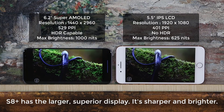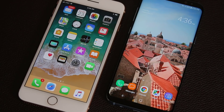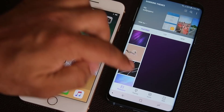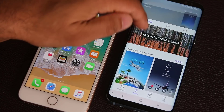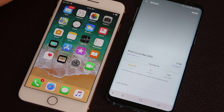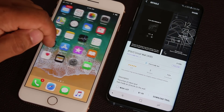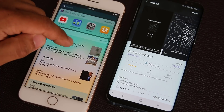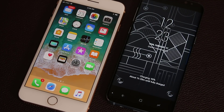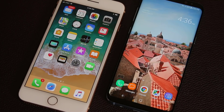Now let's move on to software. The Galaxy S8 runs on the latest version of Android while the iPhone 8 runs on the latest version of iOS. There are two big differences. Number one is customization — Android is a much more open-ended environment allowing extensive customization via widgets, themes, and home screen tweaking. iOS, on the other hand, is a static grid of app icons with very basic customization. However, iOS does offer more polished apps and a greater gaming experience.